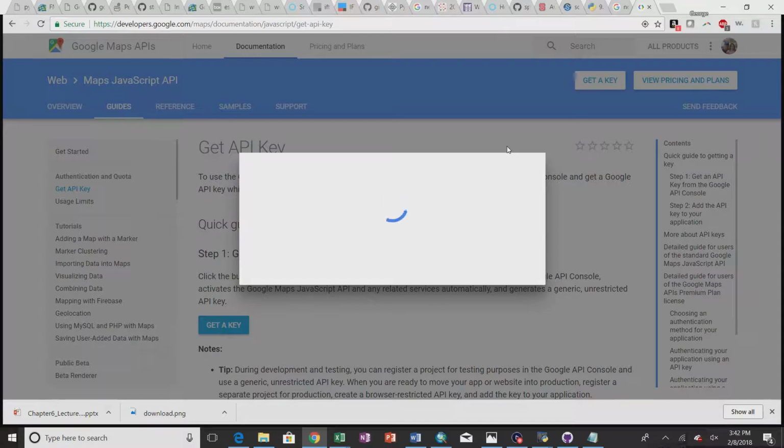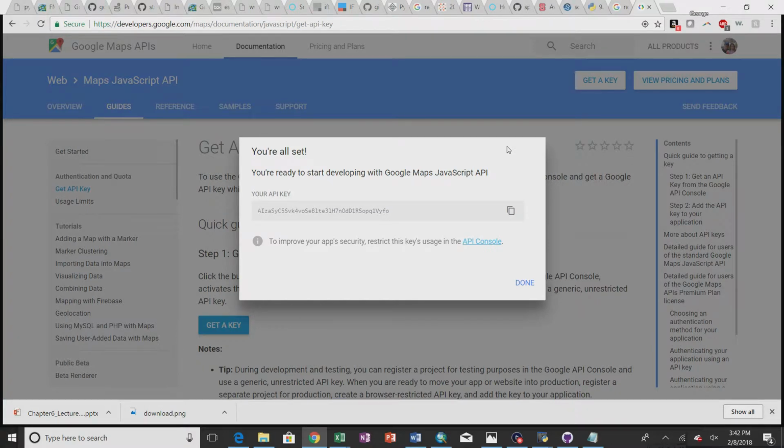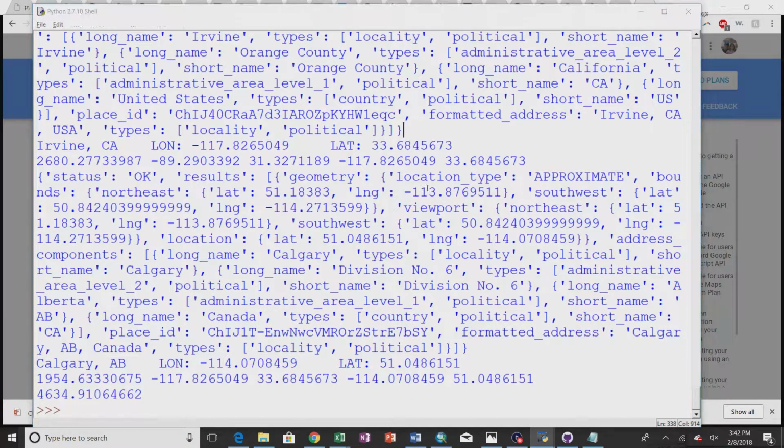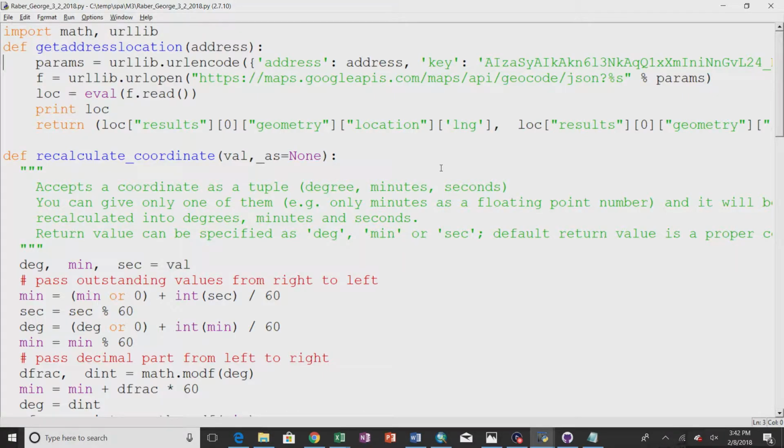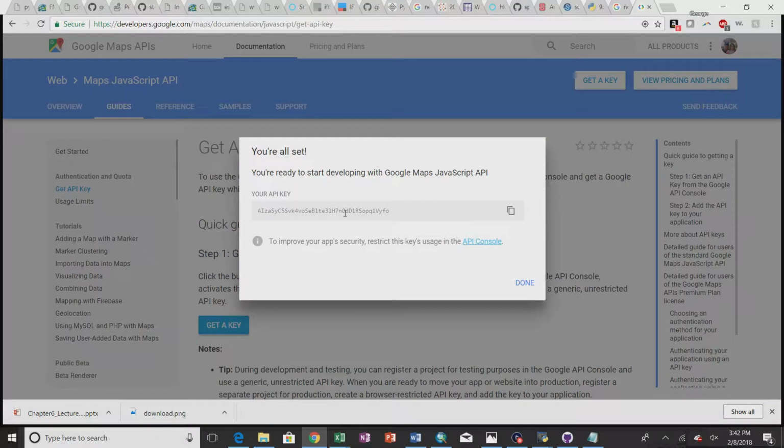But if you hit get a key, project and get an API key there, then you'd have 2,000, for example. So if you wanted to write your own application, that is the same key, I think. AIZA. Yep, that's the same key. So if you wanted to get a key, you could get one there too.